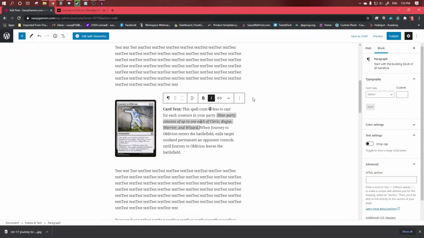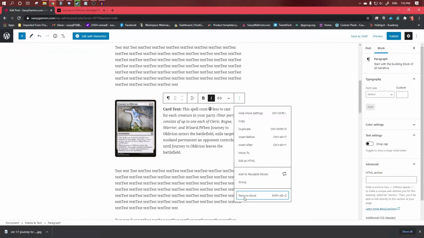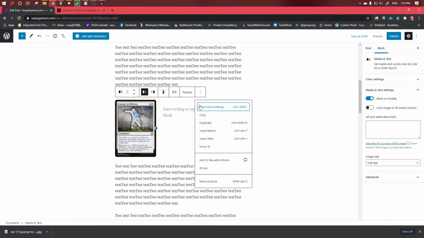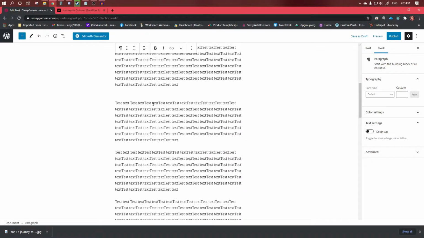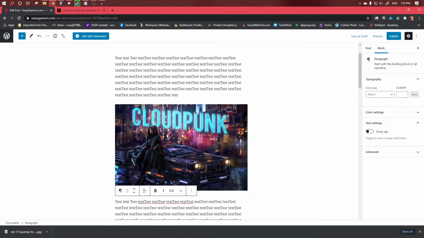So I hate this. It's killing me. So we're taking it out. And you can just backspace, but you can also remove the entire block. So we've done that. So let's get to what I actually came here to talk about, that I shouldn't have taken this long to go through that.